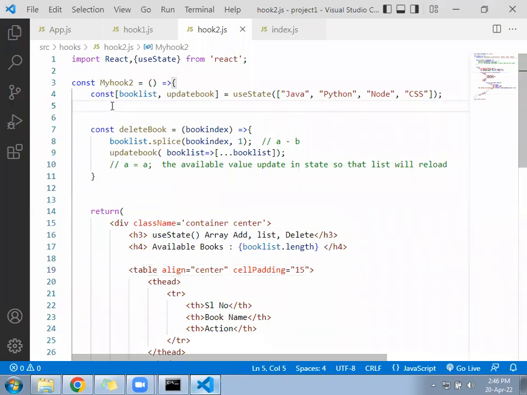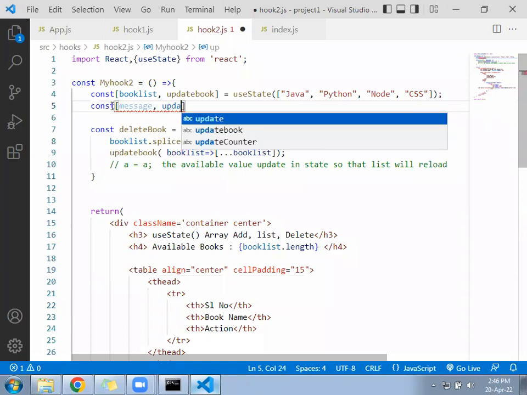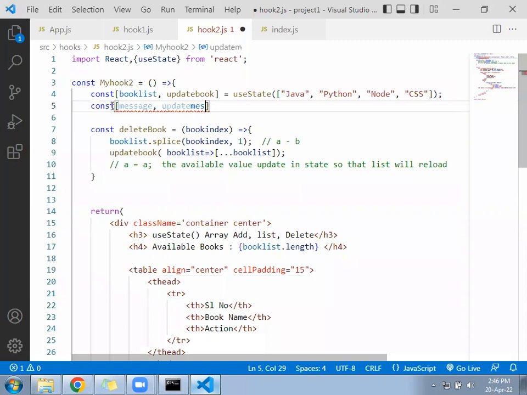So let's create a variable, const message. For the message you have to create a function. You can create any function; I will create update message. Via update message, we can change the value of the message variable.